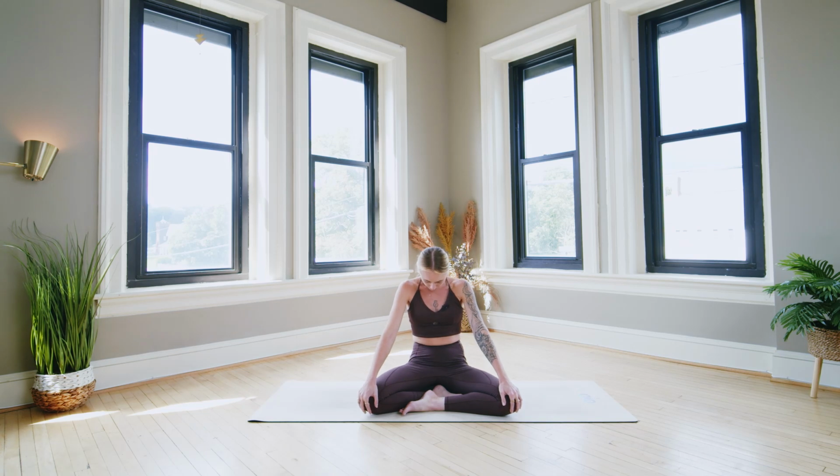And then we'll bring the spine back up to neutral. Keep the hands where they are. Keep the eyes closed or close them if they aren't already. Drop the chin towards the chest and roll your right ear to your right shoulder. And then switch. Sitting up tall here, chest stays broad. That will give you the deepest stretch in the upper traps, the neck muscles, maybe even down into the back, the rhomboids.